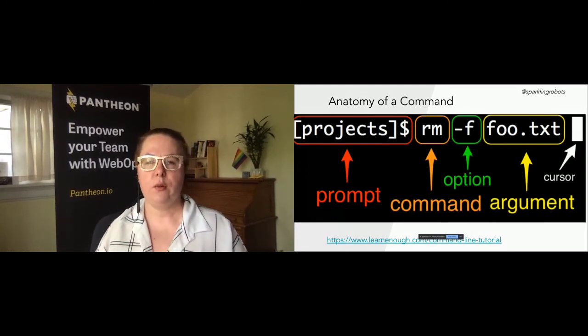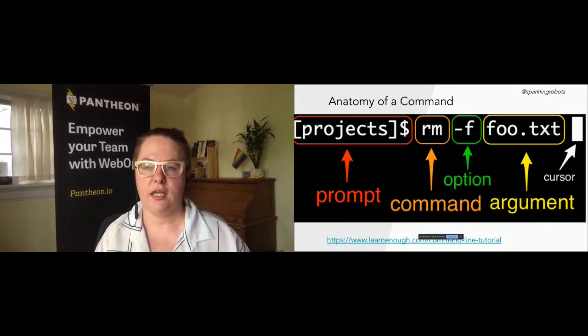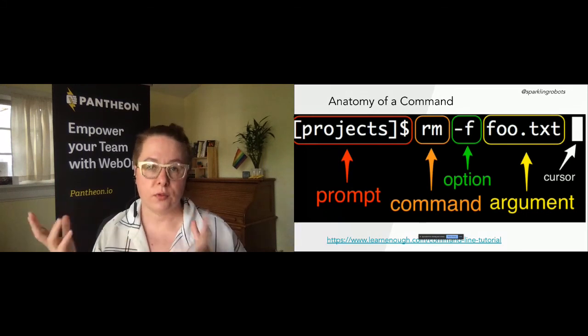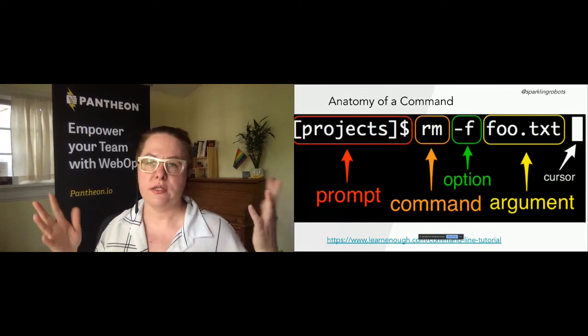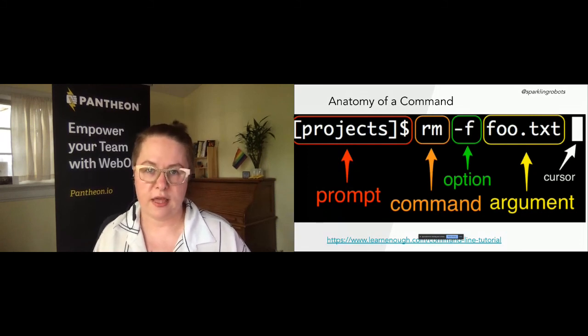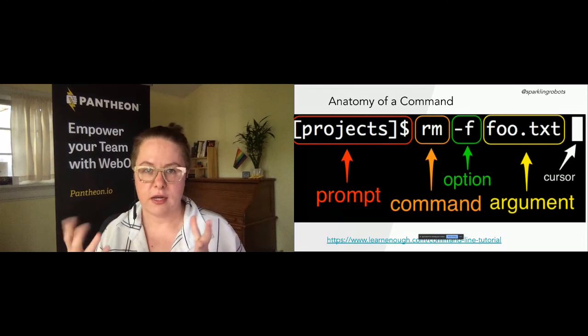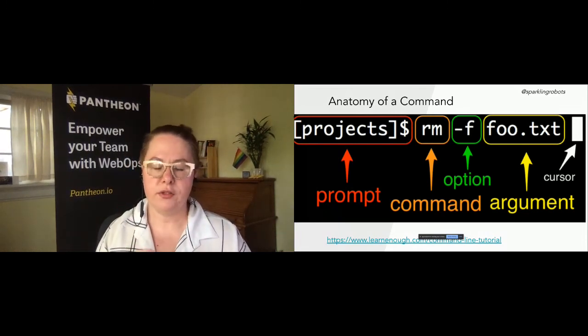So this is what happens when you open up your terminal. If you're familiar with text-based role-playing adventures of the 80s, it's very similar, right? You open your terminal and you're in a room, in a directory. From there, you're going to want to figure out which directory you're in, because almost all commands are going to be run relative to your current location. So the first thing you can do is run pwd. You just type in those 3 letters, hit enter, and it's going to print your working directory. That means where you are right now. So this case prints out the folder that you're in.